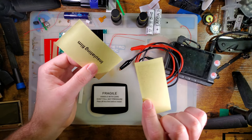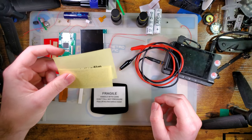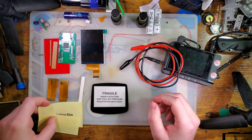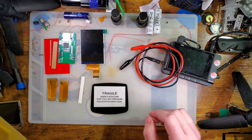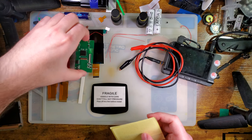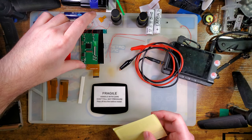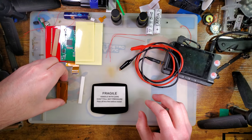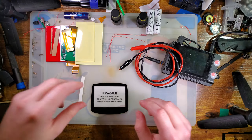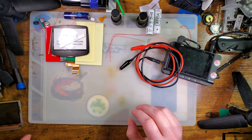And then two little strips of just adhesive film for insulation. So you get quite a bit more, but if you've seen any of my videos on kits like this before, this is all probably very familiar. And if you've done one of these yourself, then it's going to be pretty much the same. I'm going to go ahead and set all of this aside for now.